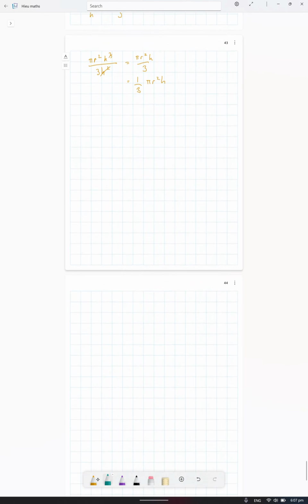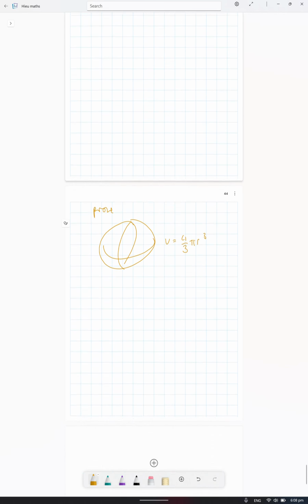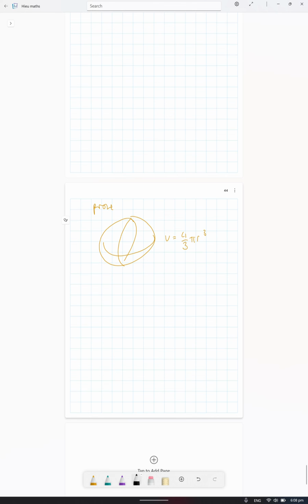Okay, now we're going to do a sphere. So we're going to prove that a sphere's volume is equal to 4 over 3 pi r cubed. Okay. So I'm going to go faster than the cone because I wanted to establish fundamentals, but now that we're on this pace, it should be okay. So I'm just going to draw a sphere on here, and I'm going to show you how I lay it out.